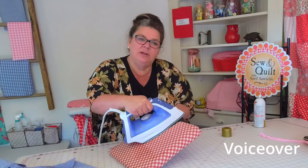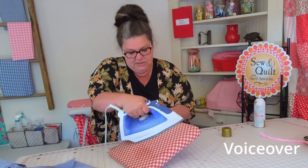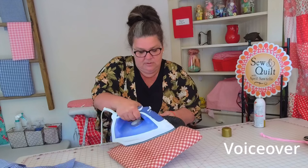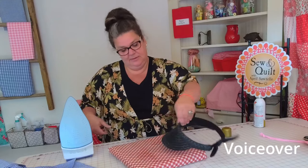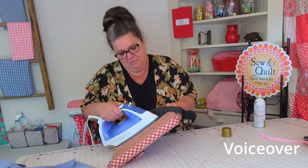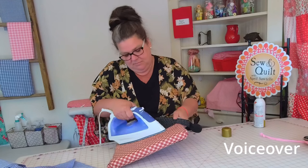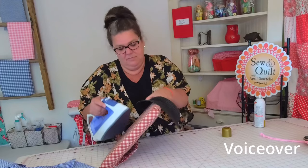I realized I didn't need the cloth after all, so here I'm going right directly onto the visor itself to continue. I can already see that it has just totally straightened out — that's really exciting! I was quite pleased it was working because I thought I was done with these hats and visors because of the distortion and the warpness. I thought this was going to be a really great thing to try, and look — it saved me three hats right here. Hopefully it will save you some too.